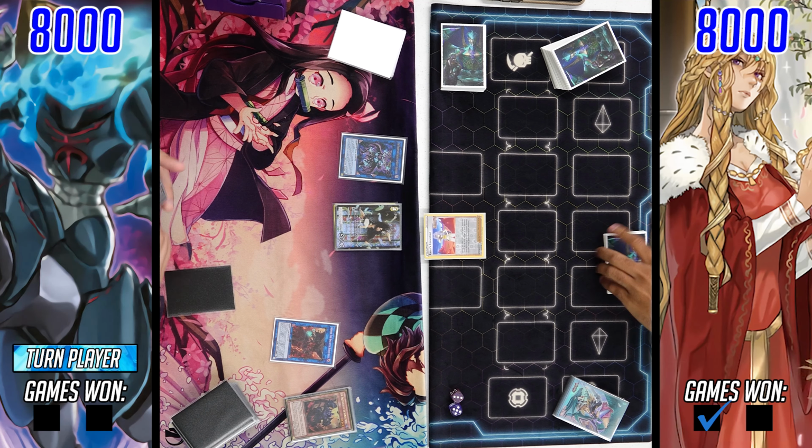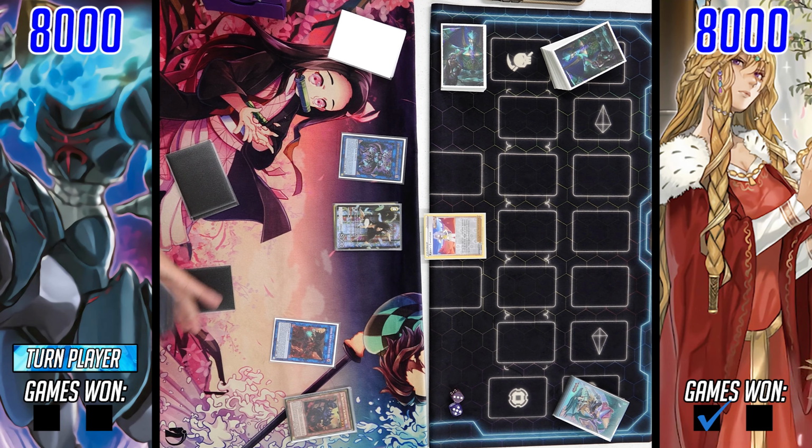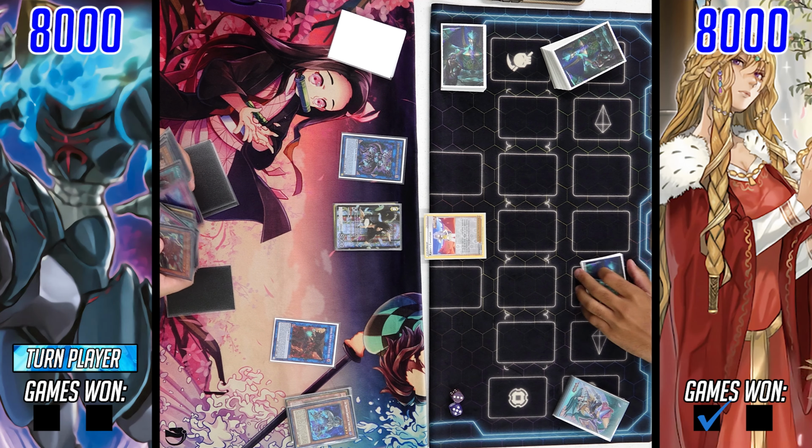But yeah, linking into the Bardiche, that's going to allow him to trigger Seer to bring back Cherubini. And then we're going to see Bardiche here dump Torn Scales, and that's going to allow him to set a copy of Fogblade most likely.